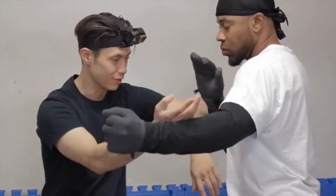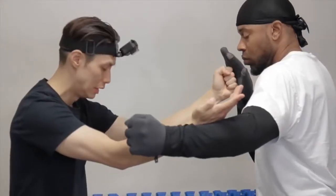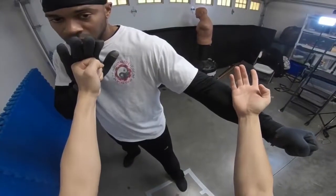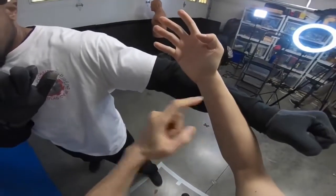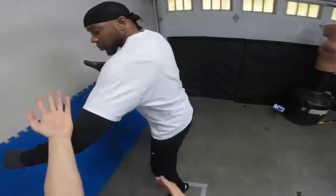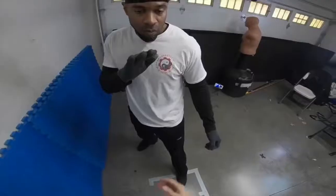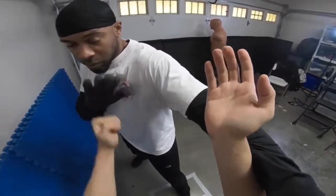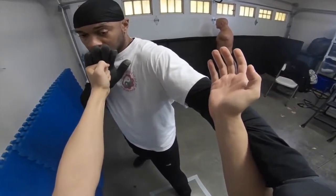So application for 7 — we ended up here. Basically there's a tan sao here. If you're closer, you can use your kind of like a bong sao to kind of trap him, but it's not very likely that that's going to happen. So let's say you ended up here with a tan da — that's more realistic. So what happens if he pushes in from this one and he forces your bong sao, so you can't keep the structure here? Then in the Wing Chun form it's teaching you to let him go, and then go on the outside again, and then do another hit.